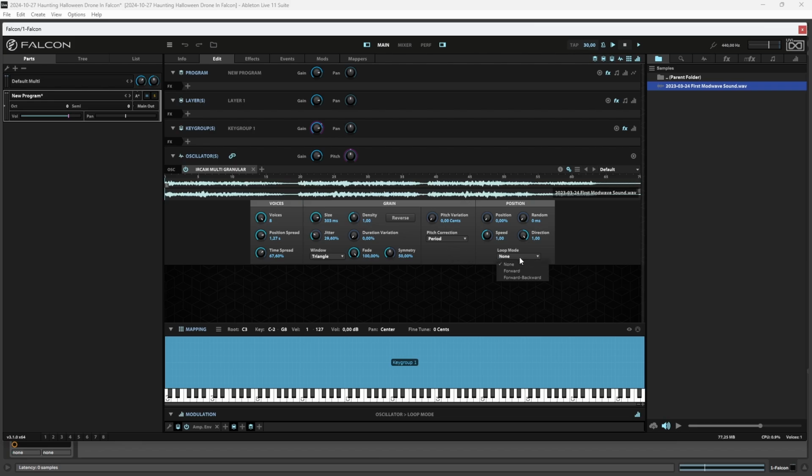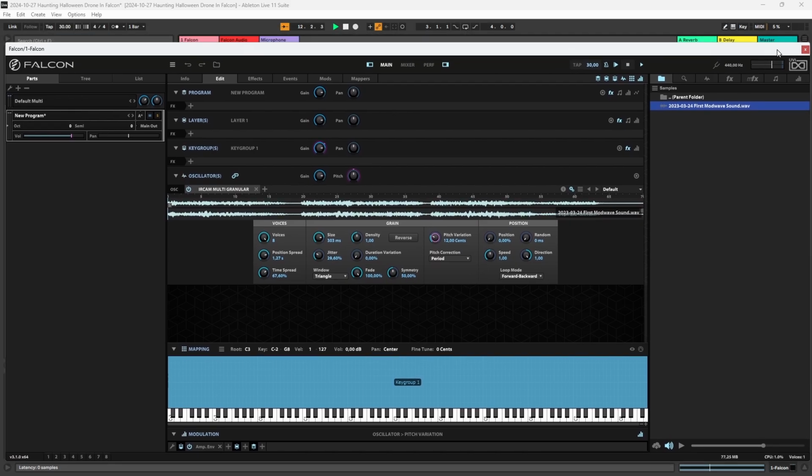And I'm going to set the loop mode to forward backward. And also I will introduce 12 cents of pitch variation between those 8 grains being played. I will start the playback once more so we have a good baseline.